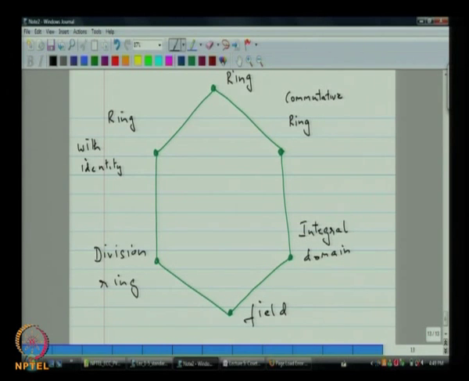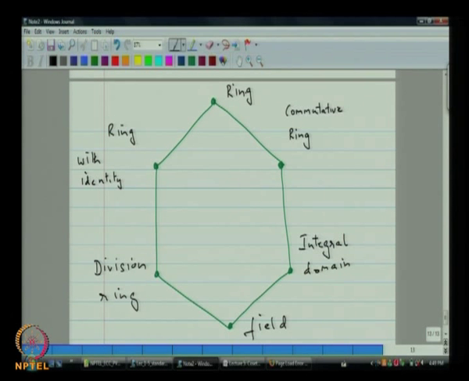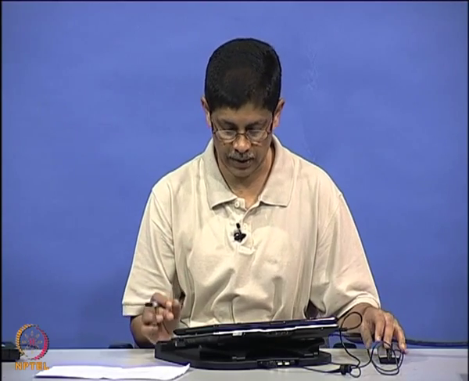Okay. And the way you should interpret this diagram is that you start from the right fork, there is a ring, and if under multiplication the ring is commutative, then we call it a commutative ring. If further it satisfies the property of having no zero divisors, so some of these points I will expand on in just a few minutes. So, apart from being commutative, if it further has the property that there are no zero divisors, then it is called an integral domain.